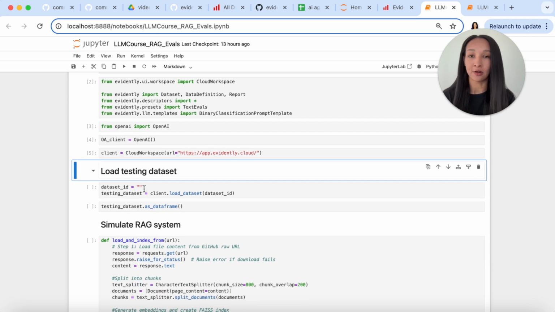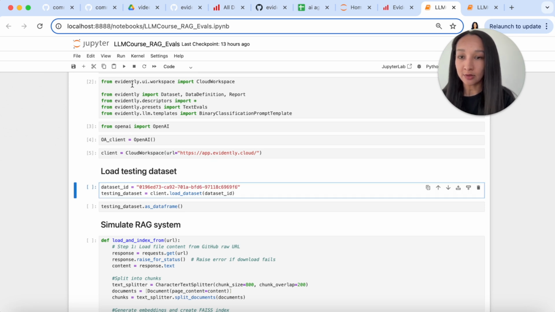And here we go with our testing dataset. So even before I started to build my mock RAG system, I wanted to load my dataset and make sure I have a basis for quality evaluation. That's pretty important when you build a complex system because there are so many different parameters and strategies to tweak. Like what is your ranking strategy? What is your chunking strategy? Like chunking size and overlapping. So there are a lot of things to tweak and optimize for your system. So it's always a good strategy to start from a testing set.